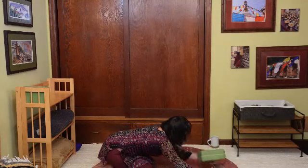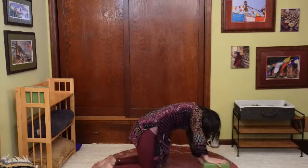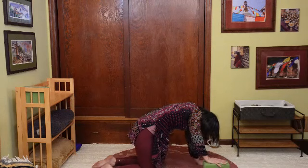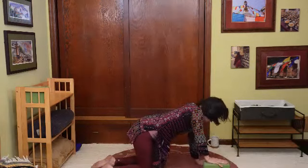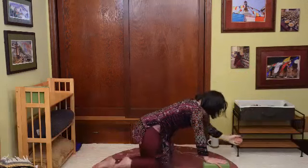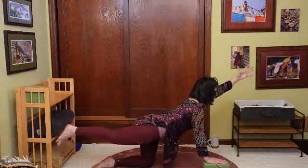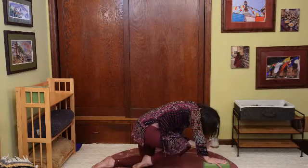And then exhale, release that and put your block over on the other side. And come into cat pose. So keep the elbows straight in the process of the movement and do your best to time the breath and the body together to synchronize. Okay, so inhale in cat pose. Exhale, cow pose. Inhale, bird dog pose. Exhale, knee to elbow. Inhale, bird dog pose.